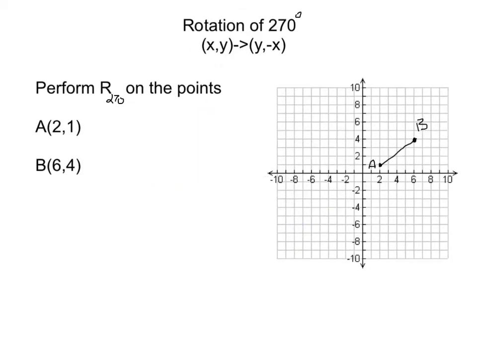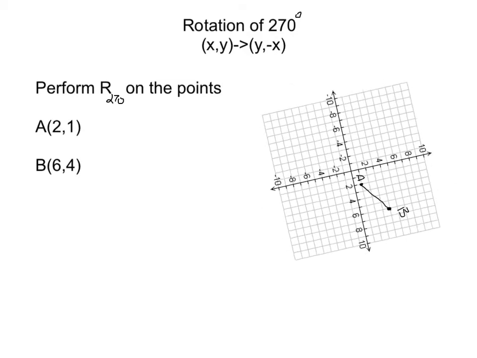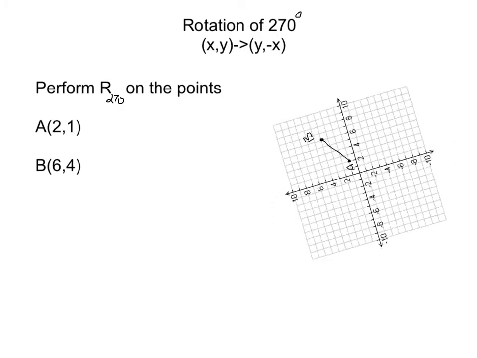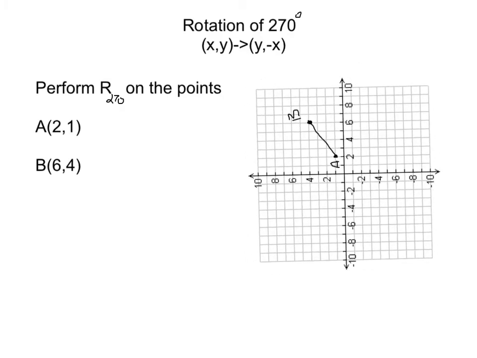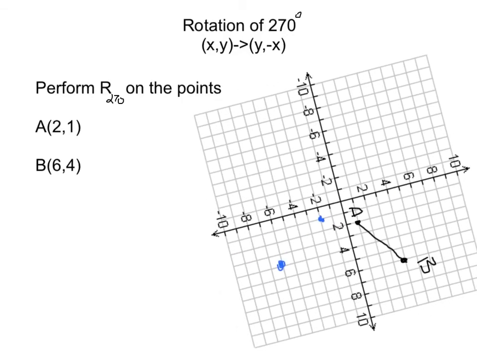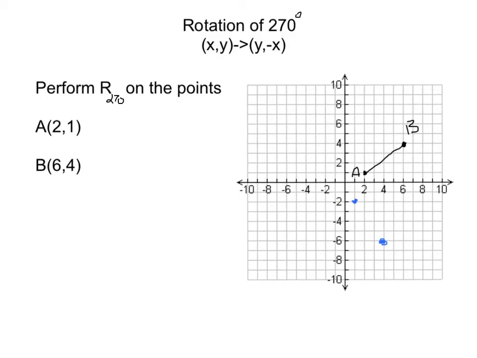Now finally, the rotation of 270 degrees looks like this. We're going to take the same thing. You have your rule, but we could also just take our coordinates. We could rotate it clockwise 270 degrees. And we're going to replot the points just like we have before. So we plot the point 2 comma 1. We plot the point 6 comma 4. We rotate back and just label your a prime, your b prime, and state what the coordinates are.